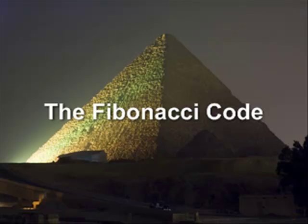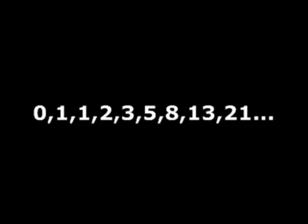The Fibonacci series is a set of numbers that nature uses in the construction of all things. First recognized as being built into the Great Pyramids of Egypt, it was an Italian mathematician, Leonardo de Pisa, who popularized this series of numbers. They can be easily found by adding the two numbers together to get the next number in the sequence.